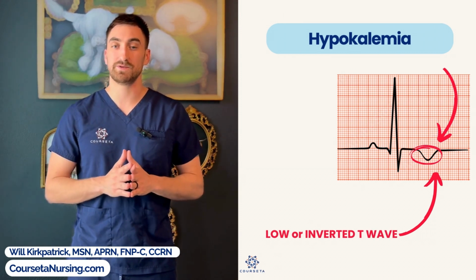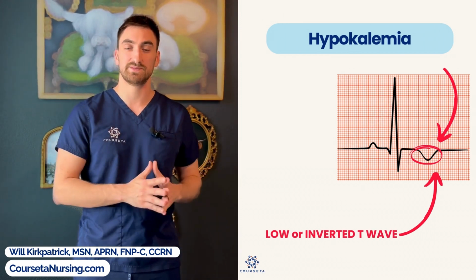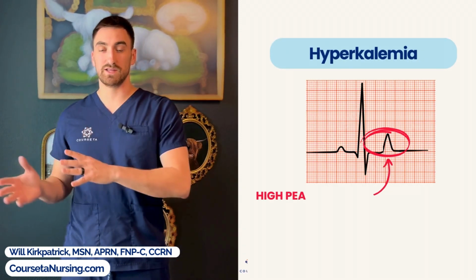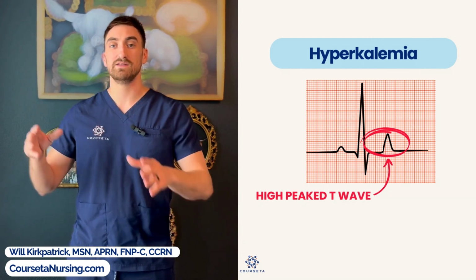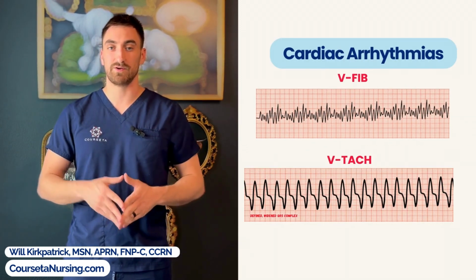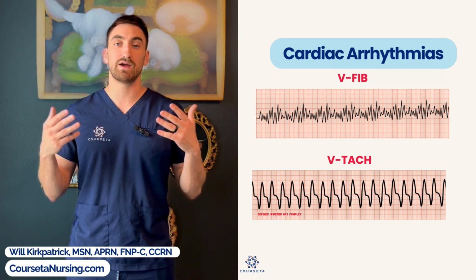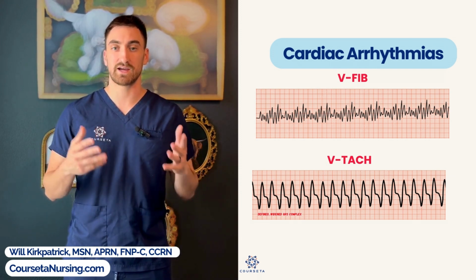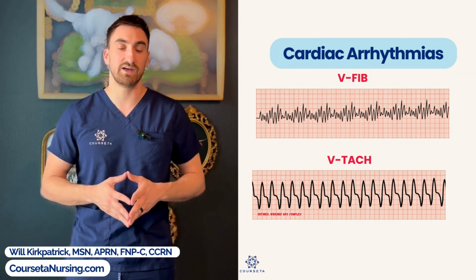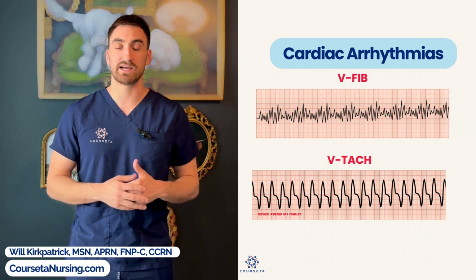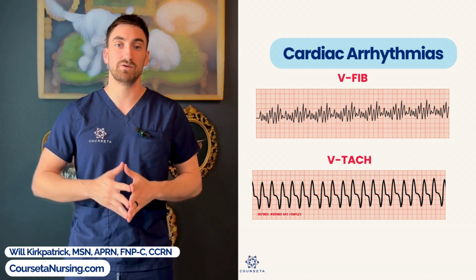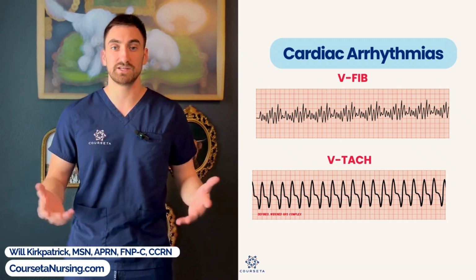And just a little side note with potassium: hypokalemia on the EKG is more likely to cause a low ST segment or a depressed T wave. And then there's hyperkalemia, which is a high potassium above 5, that can cause a high peaked T wave, which the NCLEX loves to reflect on. But either way, whether it's hyperkalemia or hypokalemia, they're at risk for a complication of a cardiac arrhythmia, because when there's an imbalance of potassium, potassium allows the heart to repolarize slash relax. When there's a lack of relaxation, our heart can cramp up, and that can cause severe ventricular arrhythmia. So it could potentially cause death if you don't pay close attention to it in these patients.